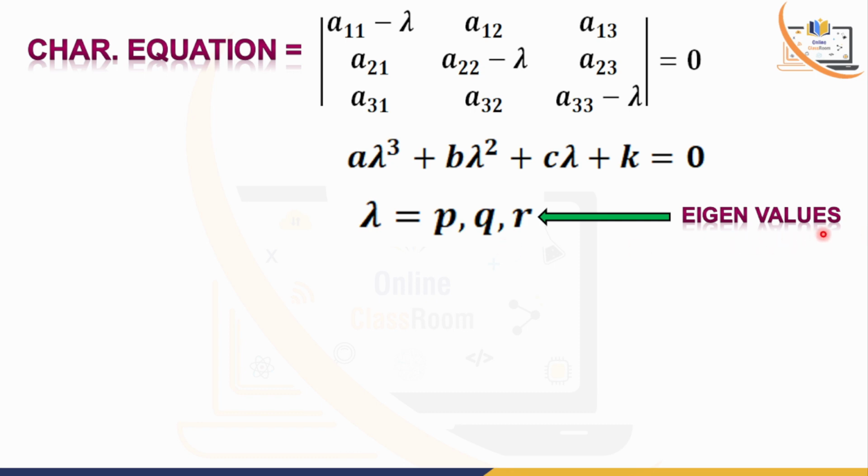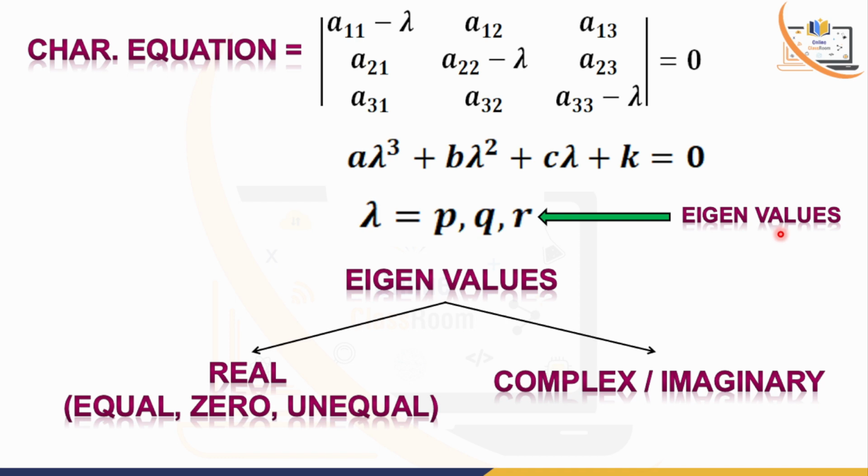That means if any kind of eigenvalue problem is given, first consider the characteristic equation. After that, just expand the determinant, make it 0, solve it, and you get the lambda values, and these lambdas are eigenvalues. Now the question will arise: how many types of eigenvalues can be generated? Look, eigenvalues may be real or complex. In case of real, you can have equal eigenvalues, zero eigenvalues and unequal eigenvalues, depending on the problem. That is the basic idea of our computation scheme of eigenvalues.